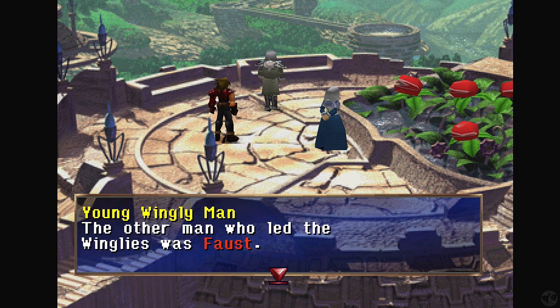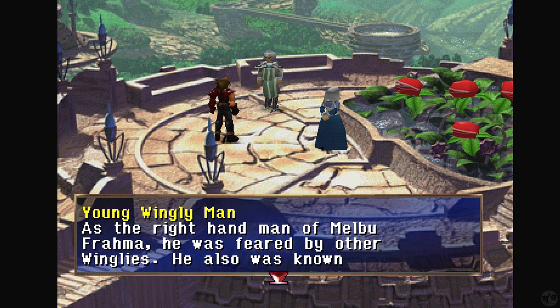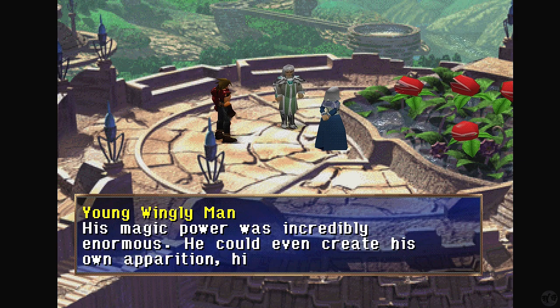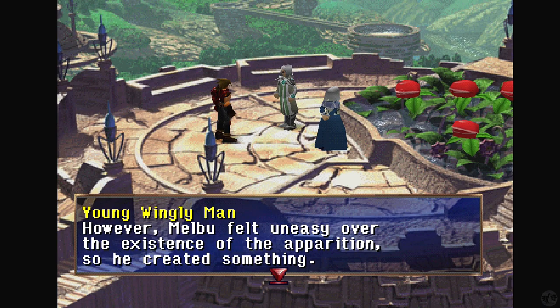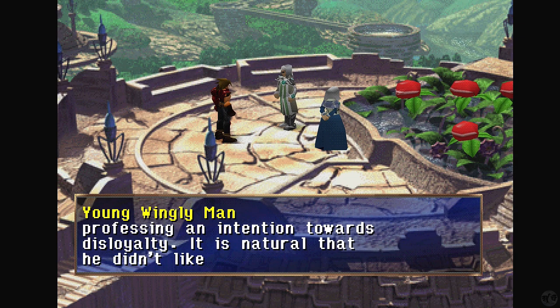The other man who led the Winglies was Faust. Hey, I met that guy. As a right-hand man of Melbu Fama, he was feared by other Winglies. He was also known as a wizard and magician and a bit of a dick. His magic power was incredibly enormous. He could even create his own apparition, his double. The apparition had most of the capabilities of Faust himself. However, Melbu felt uneasy over the existence of the apparition, so he created something. What Faust did was like professing an intention towards disloyalty. It is natural that he didn't like it.